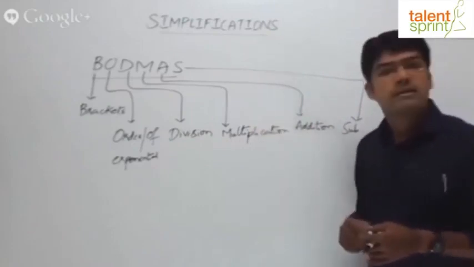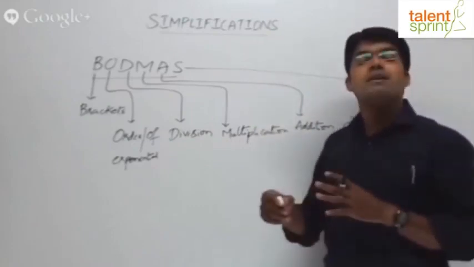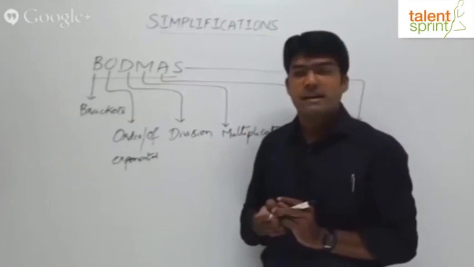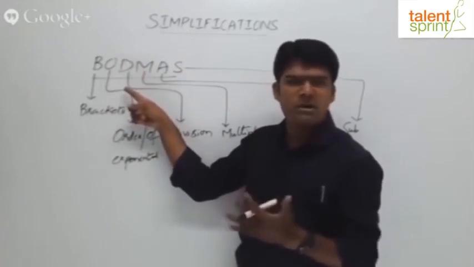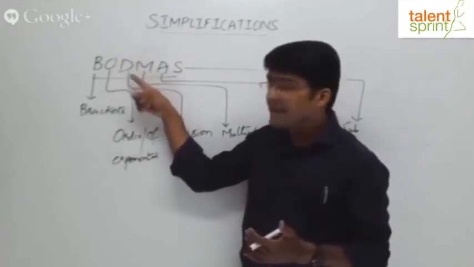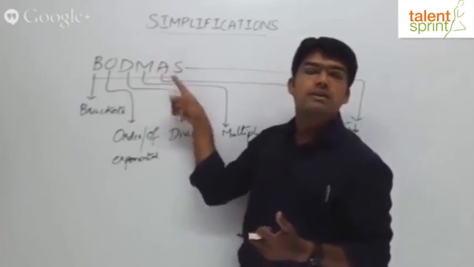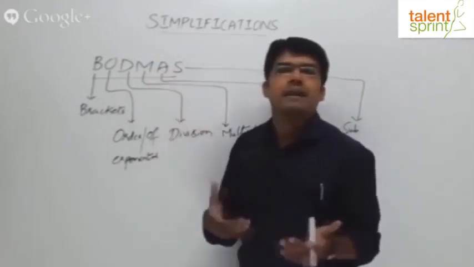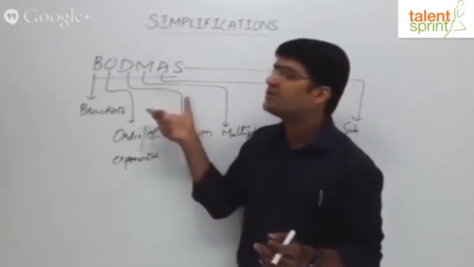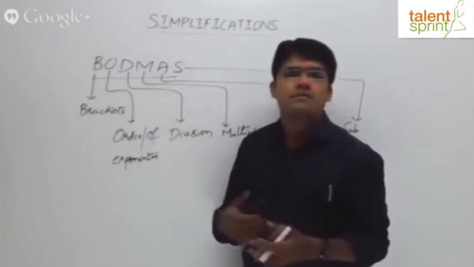So this is the order that you need to stick to while solving questions from simplifications, right? I would like to repeat it once again. This is known as the BODMAS rule, right? Brackets, of, order, exponents, all those operations, then division, multiplication, addition and subtraction. If we do not follow this order, then we may get a wrong answer, right? So make sure that we stick to this while solving any question from simplification.